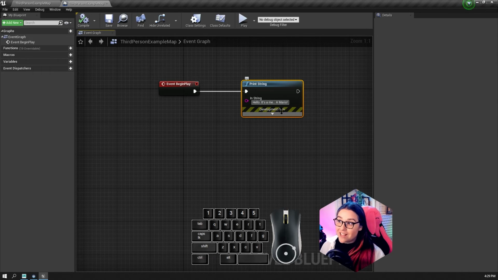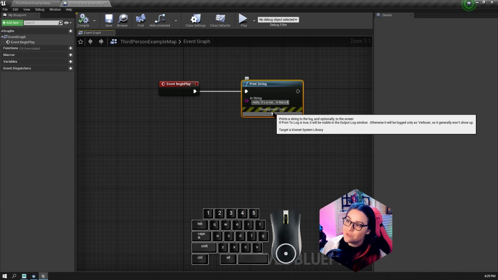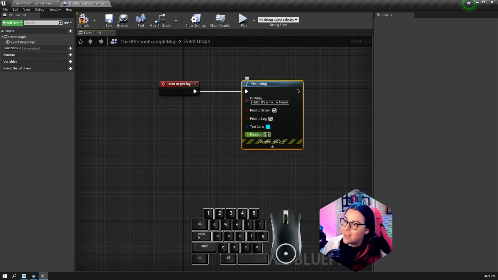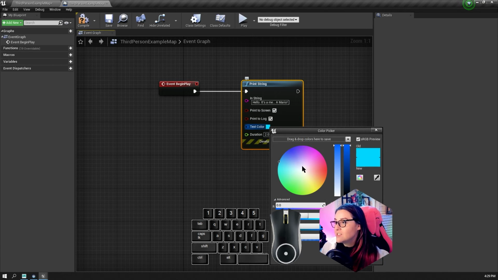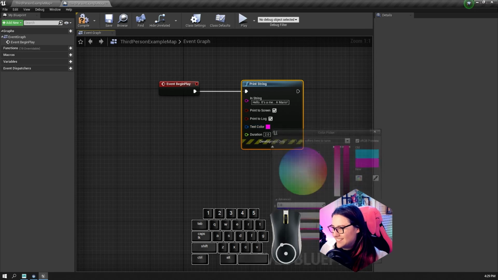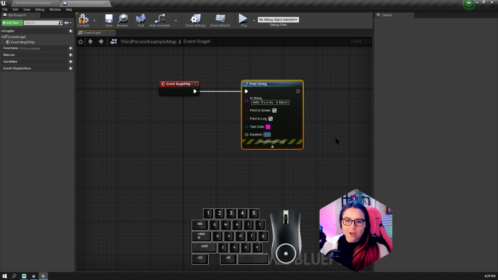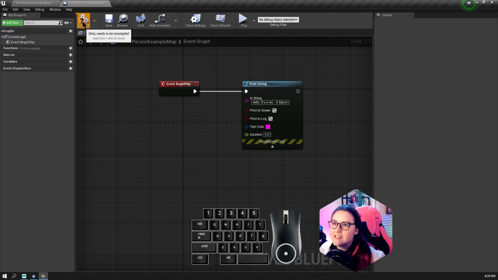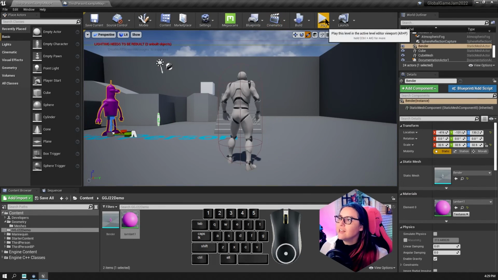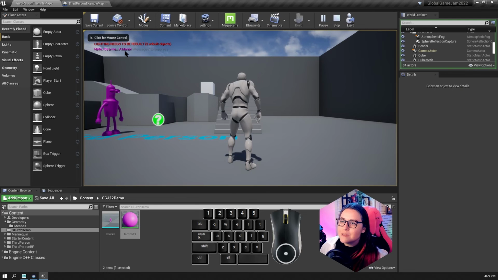Now, if I want that to be read, I definitely need more time. So if I drop down development only, I can actually change the text color to something cool and awesome, like purple. Actually, maybe I'd make it like a bright purple. Oh, that's a pretty color. And we can change the duration for how long it runs. Let's say 5 seconds. All right, let's hit compile. Looking good. Hit play. Hello, it's me, a Mario. 3, 2, 1. Yeah. Okay.